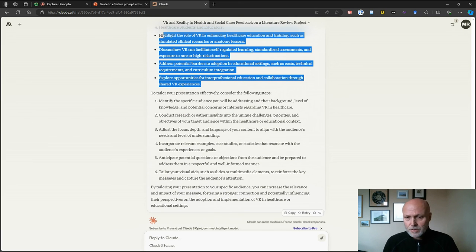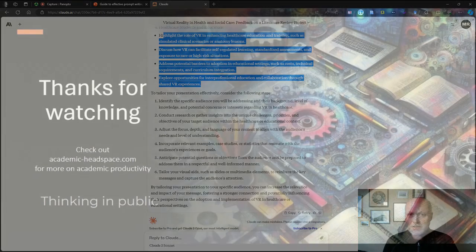So that's just an example of how to use structured prompting techniques to get better responses from language models, where we use the prompt to really expand the total size of the context window that it uses to give us feedback. So I hope this has been useful.